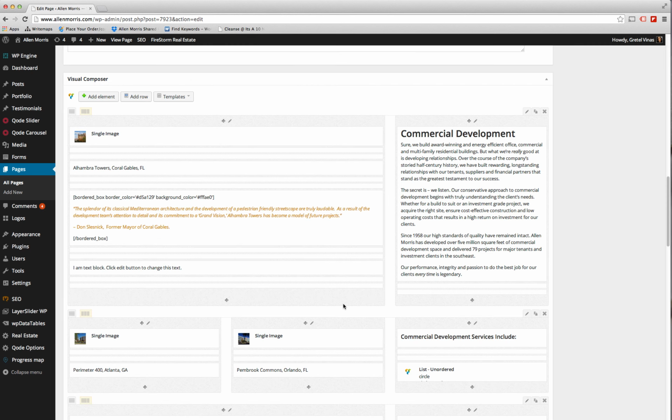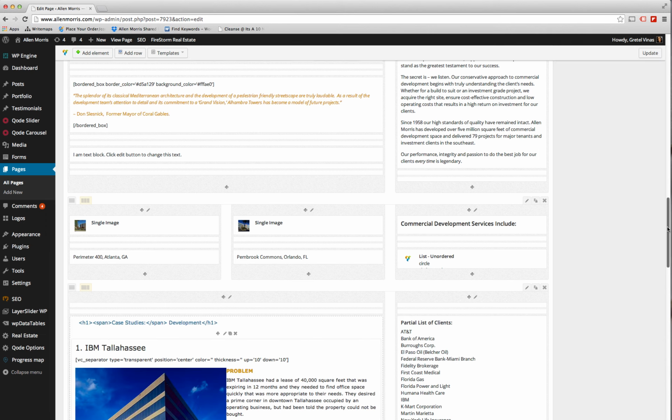So that's a lot of the tools in there. If you want to add any functionality into a space, keep in mind the design. You can go back and forth and see how it's looking.